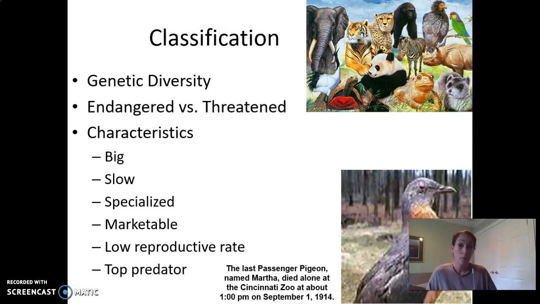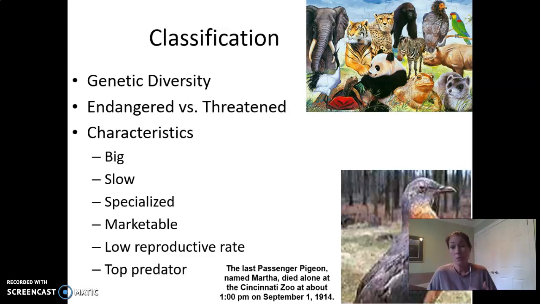One of the first ones is if you're big. If you're big, you need a lot of habitat, and that was one of the key things that we're losing as humans are developing more and more natural areas. So if you're big, you need a lot of habitat, and humans are taking away that habitat, so that itself puts you at risk of becoming extinct. If you're slow, because a lot of the threats to biodiversity are for hunting, then you are more likely to be captured either by a predator or by a human. If you're a specialist, remember that those specialists have a very narrow range of tolerance for changes in the environment. So if you are a specialist, you are more at risk of becoming endangered.